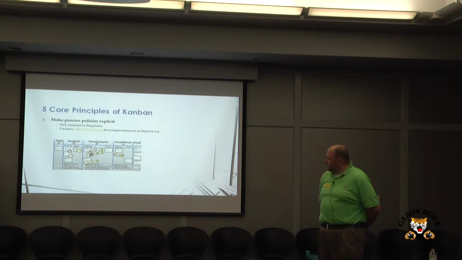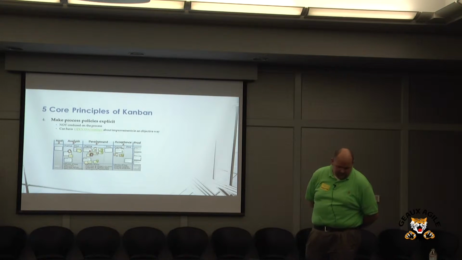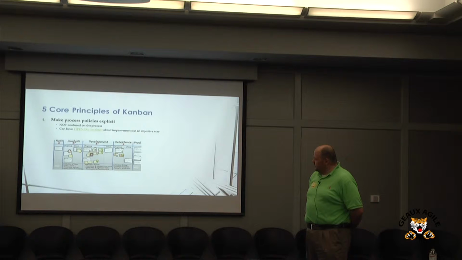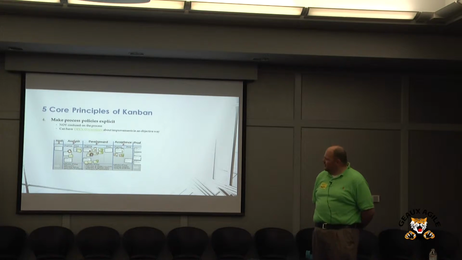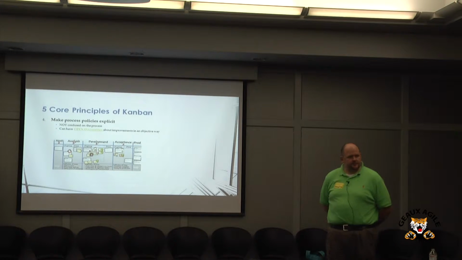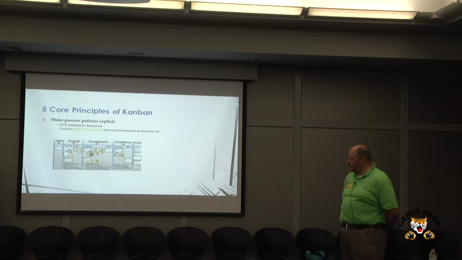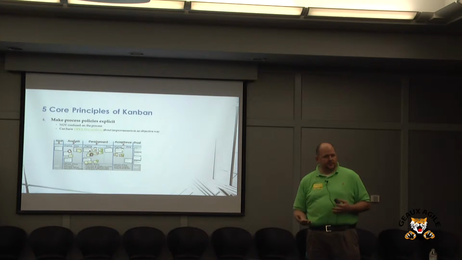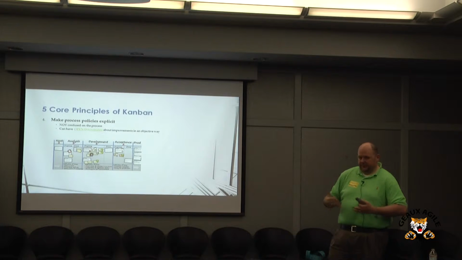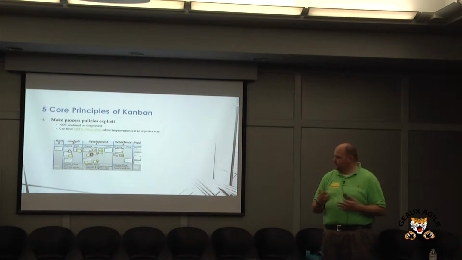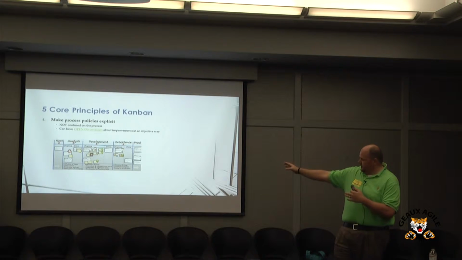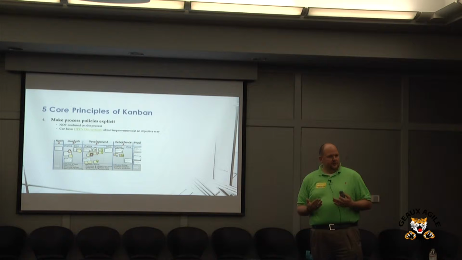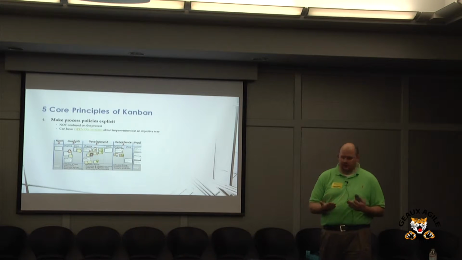And here's the last 2 policy principles of Kanban. This is the ones where, surprisingly, I see a lot of people that talk about Kanban, I don't see them doing these, like making their process policies explicit. So I kind of like this little visual right here. You got all your workflow states: next, analysis, development, acceptance. And I know it's a little hard to see down there, but you'll see they actually have a definition of done for each workflow state. So it's real objective. Are we done with analysis? Well, what does done look like? A lot of people just move the cards and it's not so objective. So when you get objective like that and you have your policies explicit, well, then you can really get into the hard discussions and figure out how to improve.